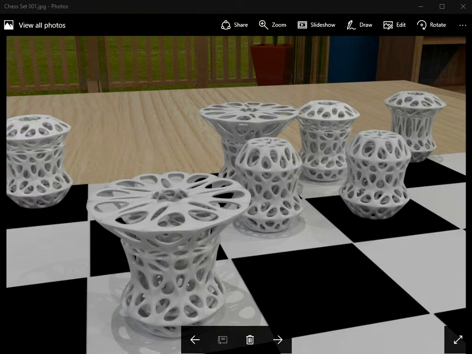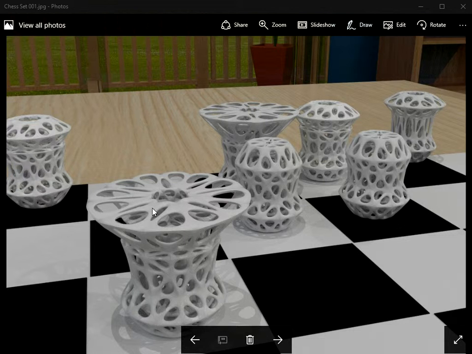Hello there. In this video we're going to show you how you can use the software Fluid Designer for 3D printing to design your own chess set. I'm going to show you how you can recreate one of these items here, but the others are just very similar. Just a case of moving a few points around to create the other objects to complete the set.